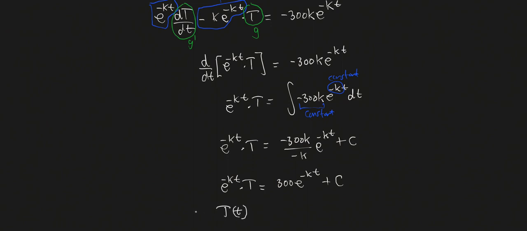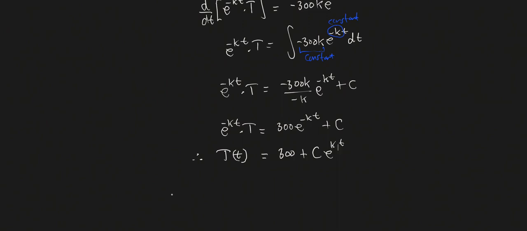So let me write this down now. Here's our temperature as a function of little t. It's 300 plus c e to the kt. And notice I changed the sign of the coefficient of t in the exponent because I'm dividing both sides by e to the negative kt. Applying our properties of exponents, when we take the reciprocal, we get e to the kt. And this would be degrees, in fact degrees Fahrenheit, which I didn't state earlier. But there we go, this is the general temperature function.